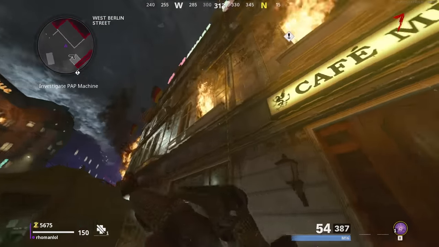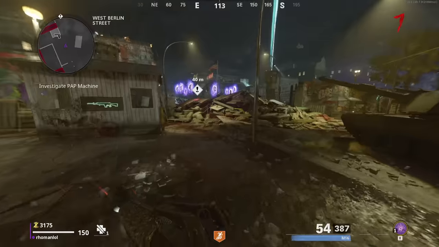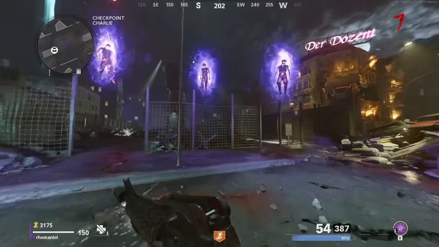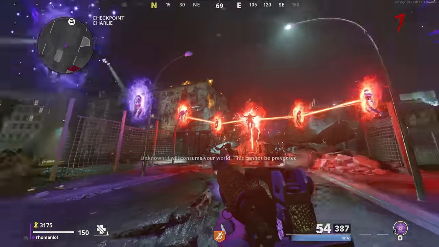I think before we do that, though, I'm going to grab Stamina Up. There we go. Honestly, better than Jug, I can't lie. All right, let's unlock it. There'll just be one of them, I'm pretty sure, that's spawning. Can you imagine if all of these turned into Disciples, bro?